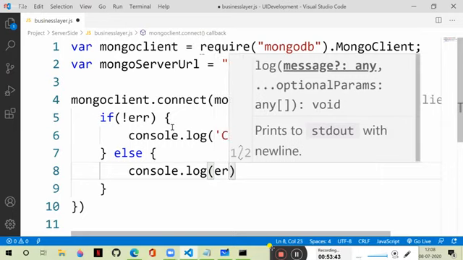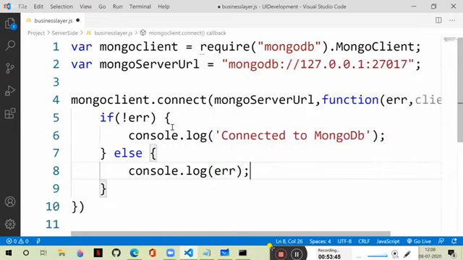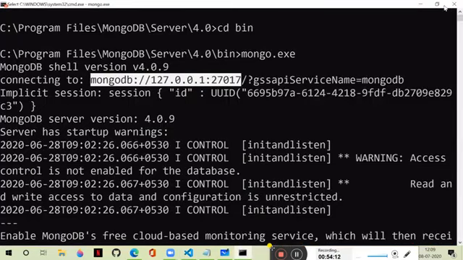You cannot use document.write or alert here because this is server-side JavaScript. You are using JavaScript server-side. So currently I am writing only a program to connect with the database server and check whether the connection is working fine or not. If it is working fine, then we will learn how to read records and use them. Currently connecting. Okay, let's execute this now.